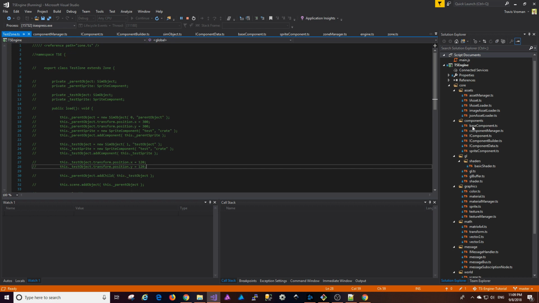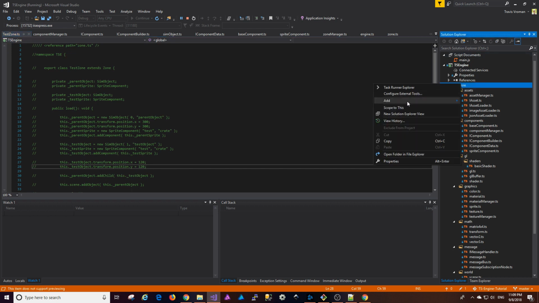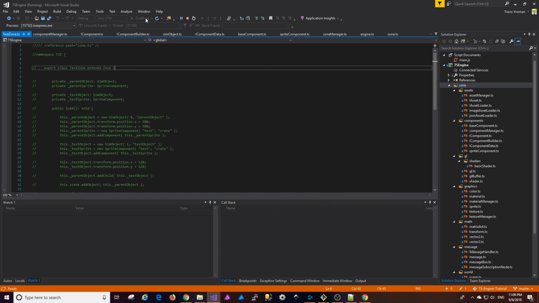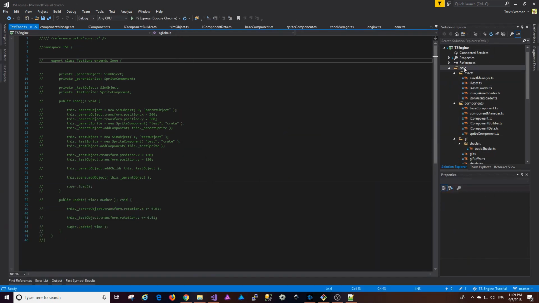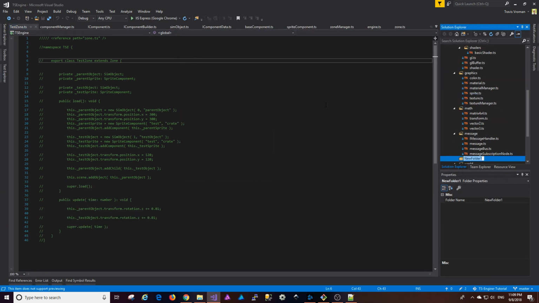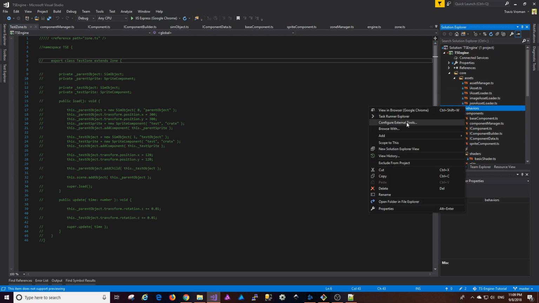So the first thing we're going to need to do in core, we're going to add a new folder. First thing I need to do is actually stop running the application. Okay, new folder. We're going to call that behaviors. Okay, and we're going to create some interfaces.